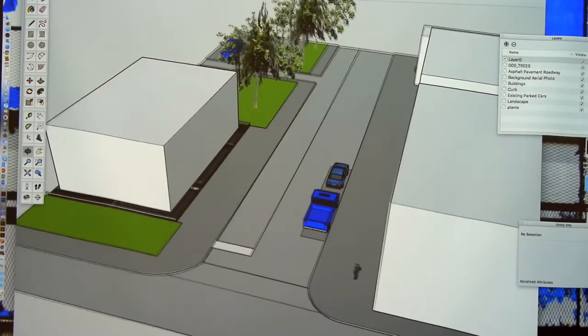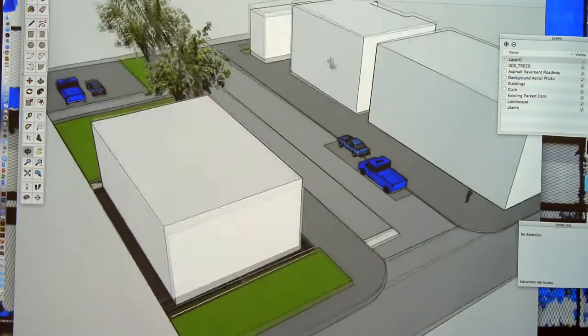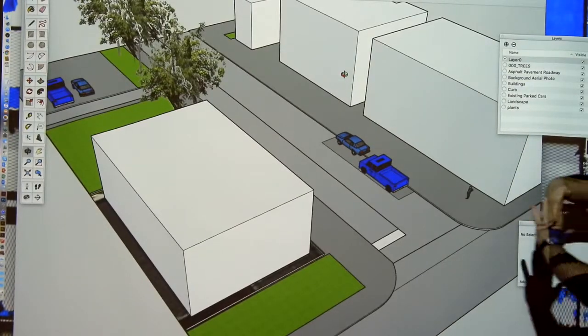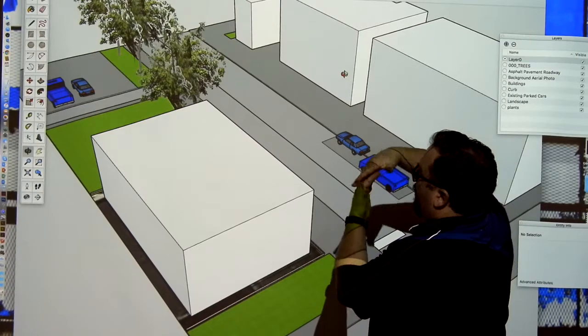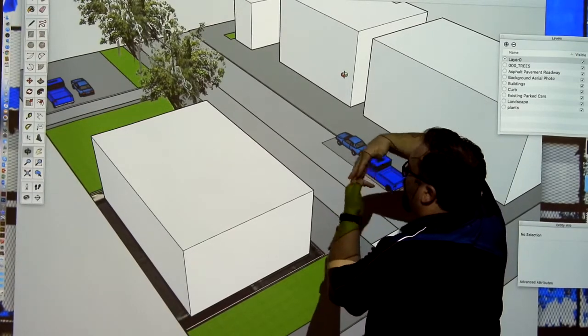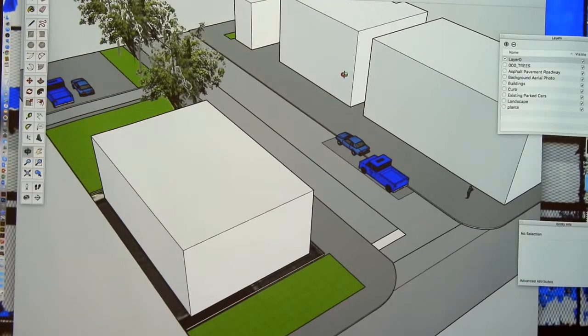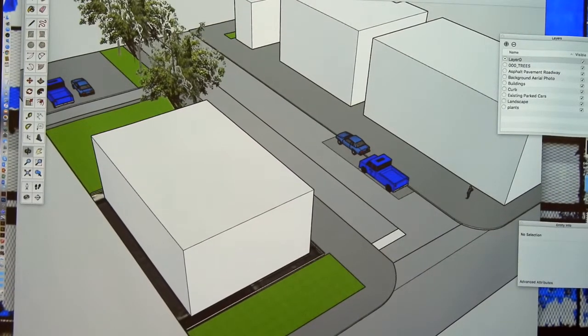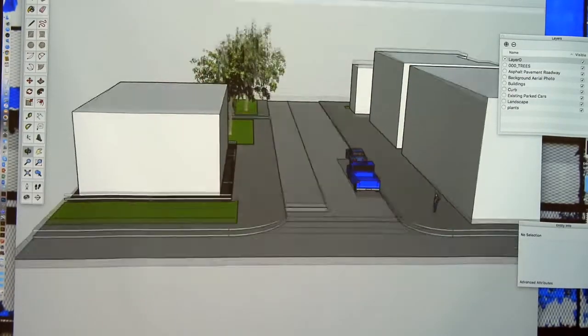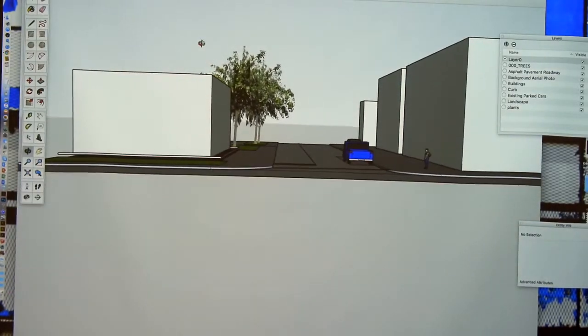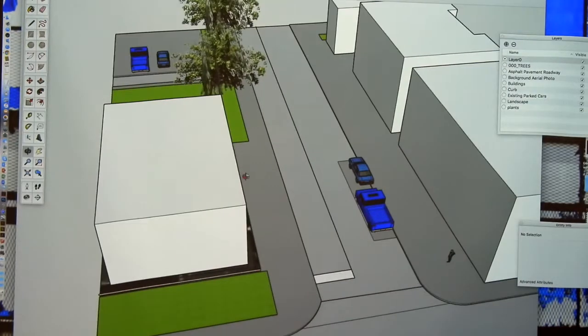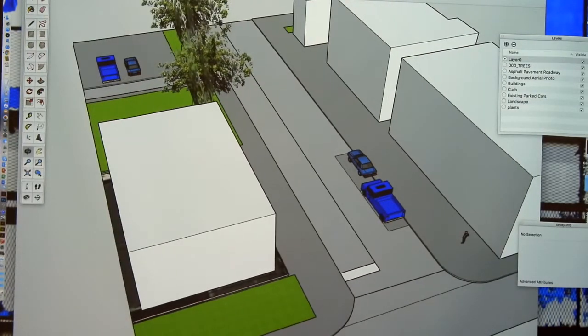I'm still looking for the perfect tree. This is a weird one, but it's one of those entities where it's a two-dimensional tree image that's been spun and repeated a couple of times around the trunk axis. These are maples, and so I'm still looking for the perfect tree. I hope you find one that you like. It doesn't look bad from the street view, honestly, but still looking anyway. So next.